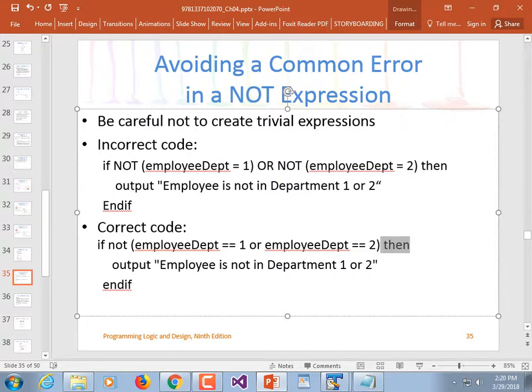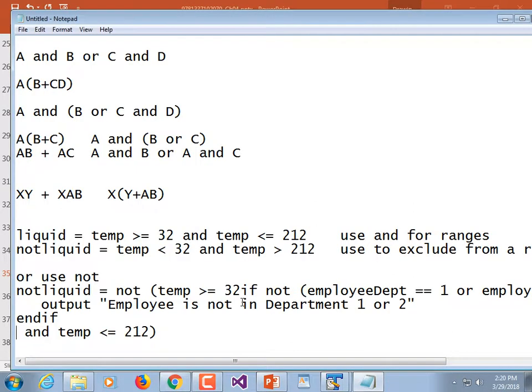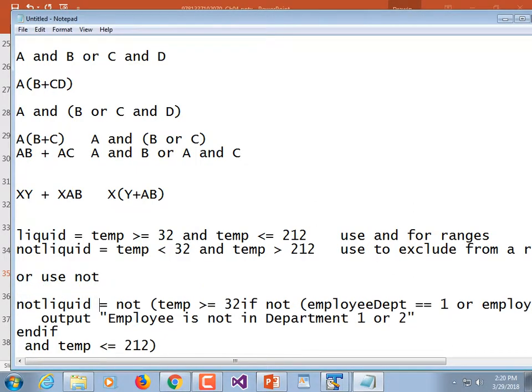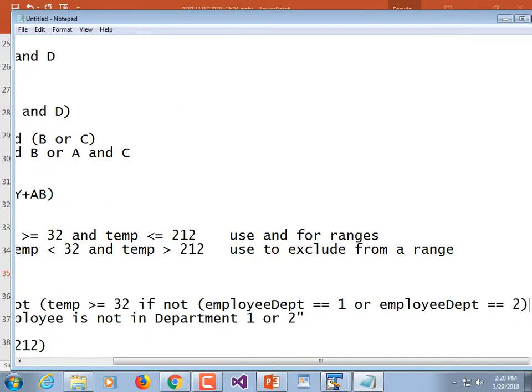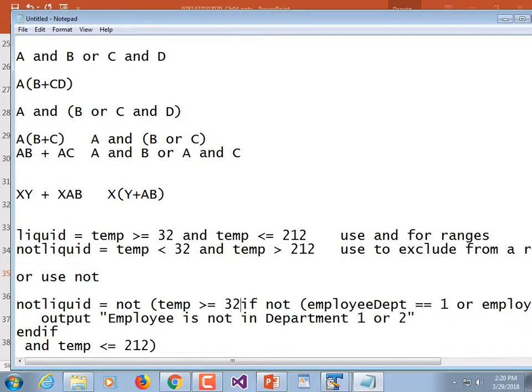Also, there's no word then. So that's an example. I just copied it out of the PowerPoint and changed our symbols. Whoops. I pasted it over something else that I shouldn't have.